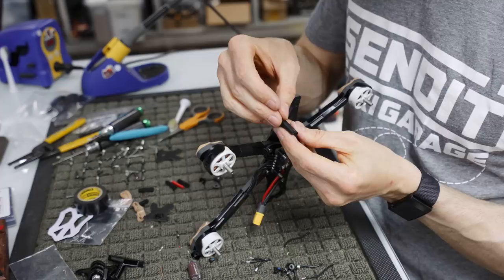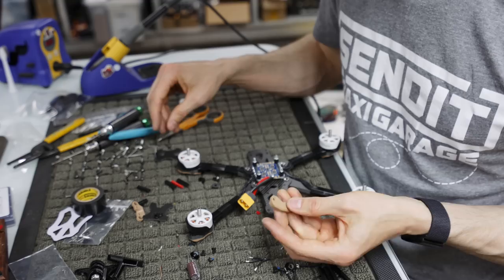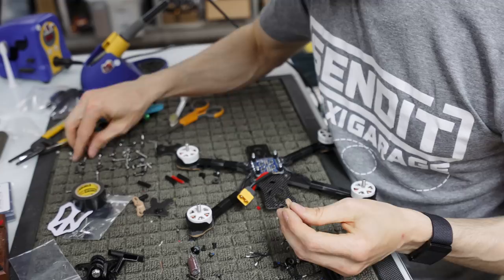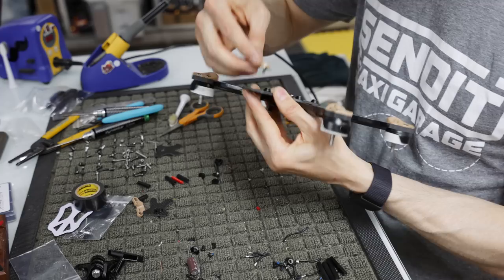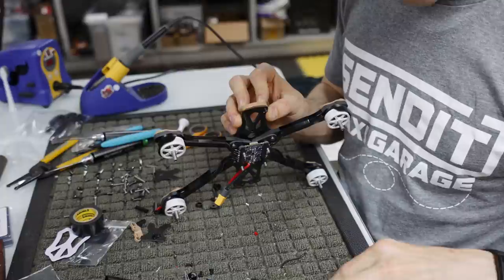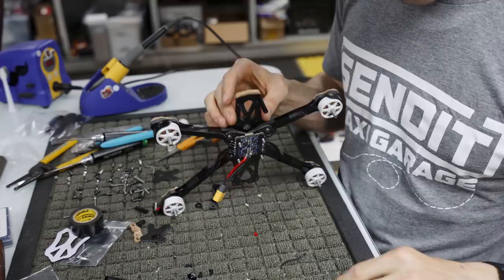Now, we're going to put our chin on. The chin is this little plastic piece that goes in the front of the quad, and we use these slightly longer steel screws for the chin. Anytime you're going through plastic, or going on plastic on this particular build, I like to go with steel as far as the bolt is concerned, because it just makes more sense. It's a high wear area, a high wear piece, and aluminum is probably just not going to hold up as well as steel on this particular area. So we can save weight in certain areas, but on others we try not to, because it's going to break.